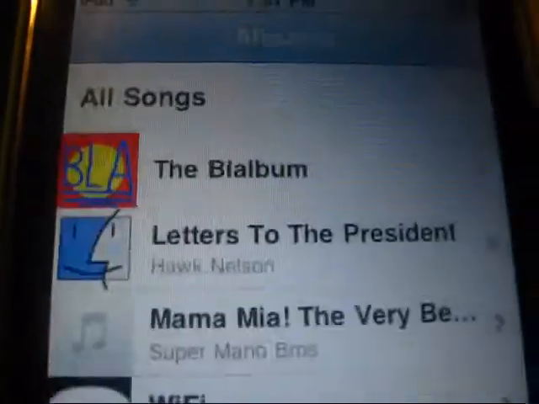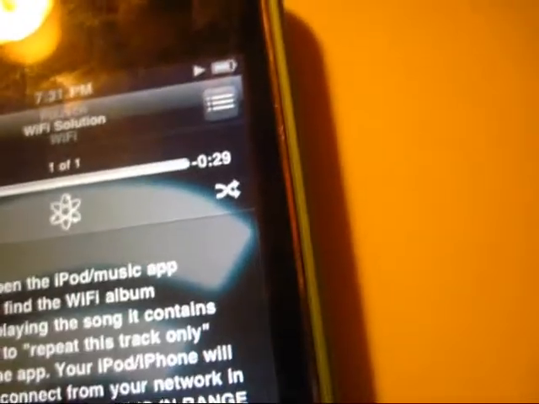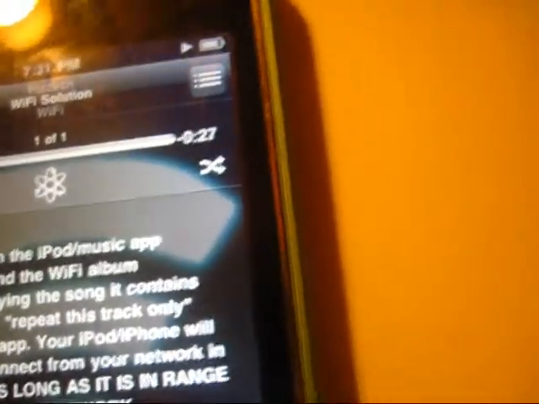So, I'm going to go in my music here. I'm going to see if the button appears, if this thing will support it. We're going to do my Wi-Fi thing, because it literally is no sound at all, and I don't want to get hit for copyright stuff. And it does not appear that this has AirPlay.